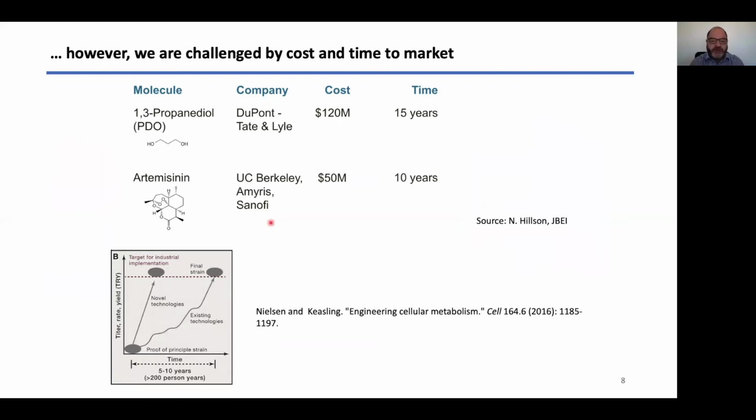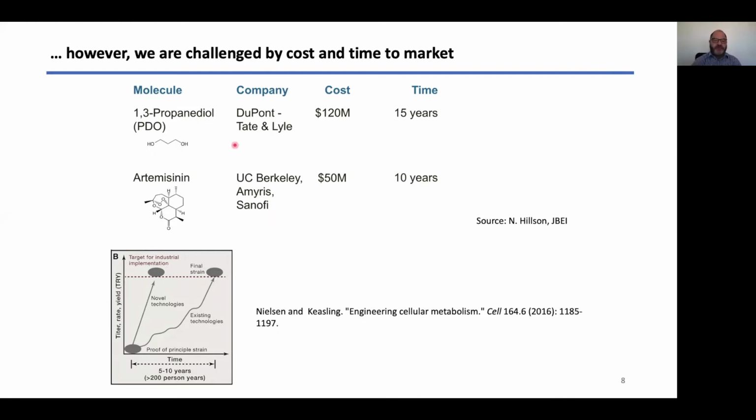However, for many years there was a critical view. People would say, okay, all of this sounds very cool and very exciting, but the reality is that companies are spending a lot of resources, in terms of money, time, and human resources, in order to achieve something that is actually competitive, something that can actually be introduced into the market.